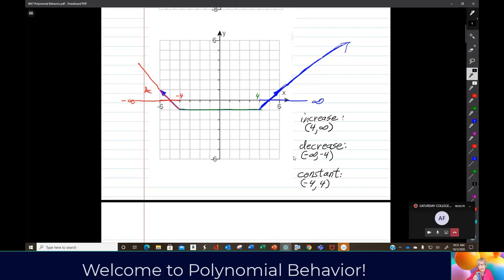Miss Barbara? Yeah. If it's on the left side of the quadrant, is it always going to be decreasing, even if the arrow is pointing up, as it would be increasing on the left side? It's decreasing on the left side, yes. I didn't hear all of what you said, but yeah, it's increasing here. And decreasing. No, it's not. I lied to you. Constant. And decreasing here.